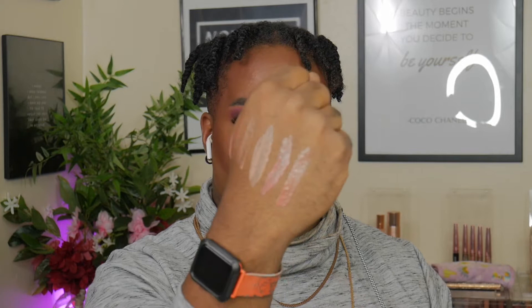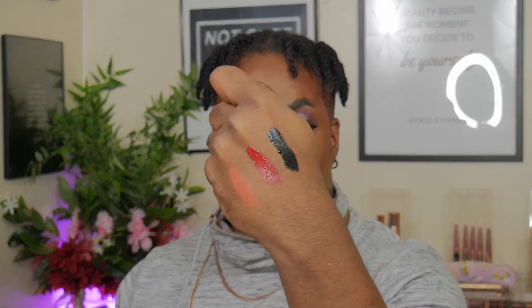His glosses are bomb. I have three of the liquid lipsticks in his collection. The first shade I'm going to swatch is Wicked, which came out with the Moon Spell palette — a pure black liquid lipstick, can't go wrong with that. Then we have Witch Bitch, which is that red shade — a really deep blue-tone red. And then Zaya, which is the newest or a reintroduction since it came out with the Goddess collection. So here are swatches of the liquid lipsticks. Let's go ahead and jump into the demo of me doing one of the eyes in introvert style.